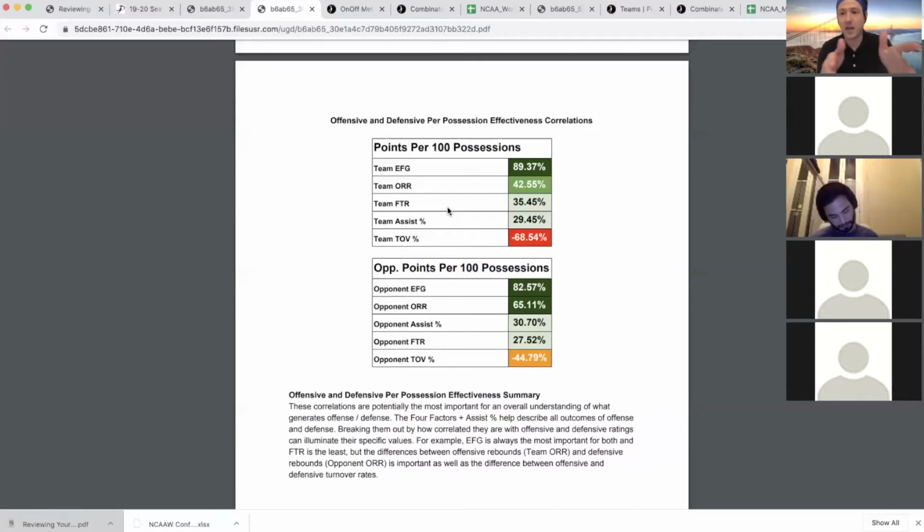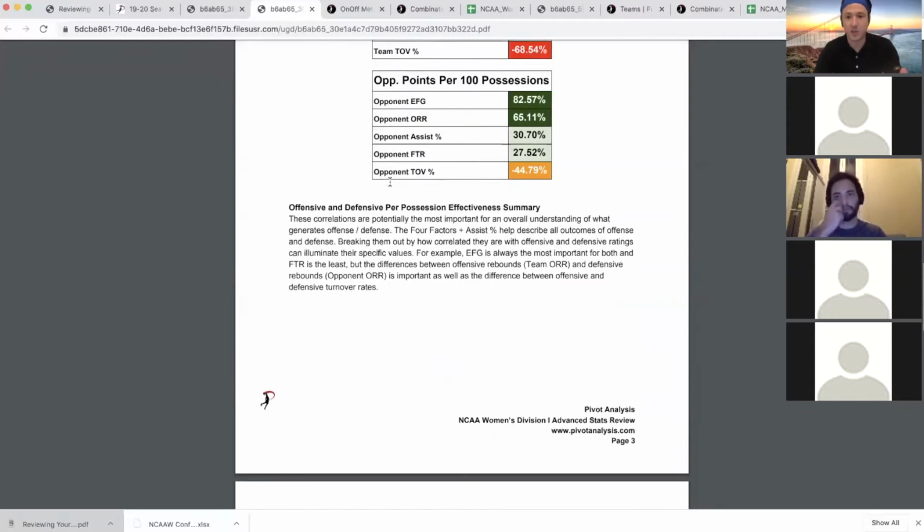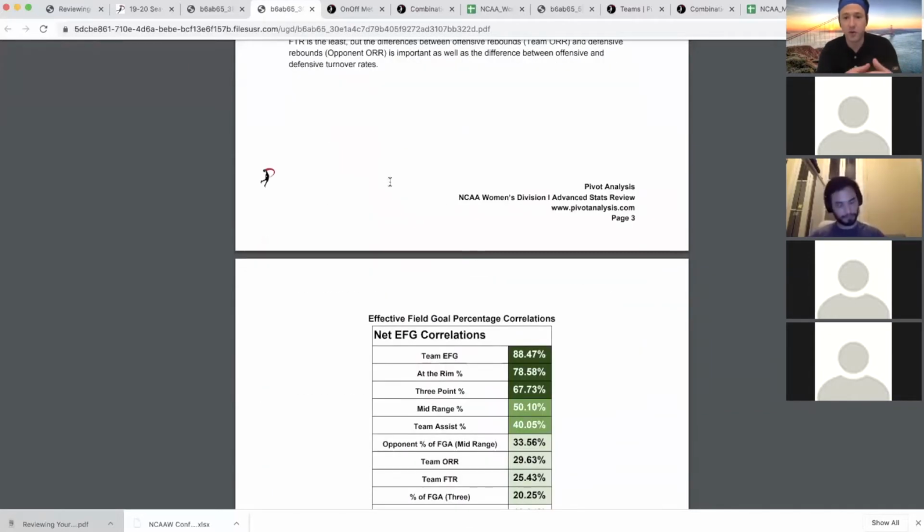Together these really encapsulate offensive and defensive efficiency, because ultimately, whether it's from efficient shot making or getting a ton of rebounds, increasing your points per shot or points per possession and decreasing the opponent's is the ultimate goal of a lot of the analytics that we're putting together. So this document is a useful framing document for knowing how things could be prioritized based on last year's data.